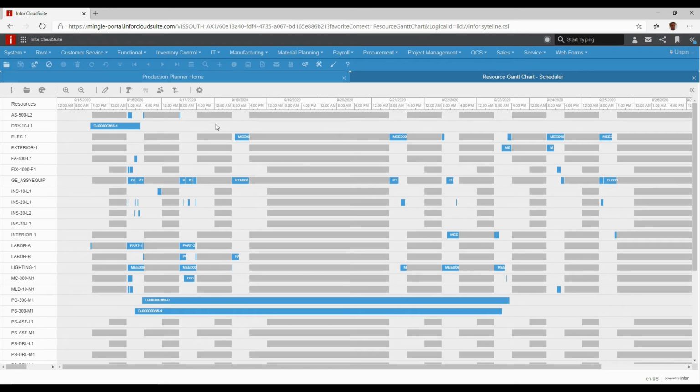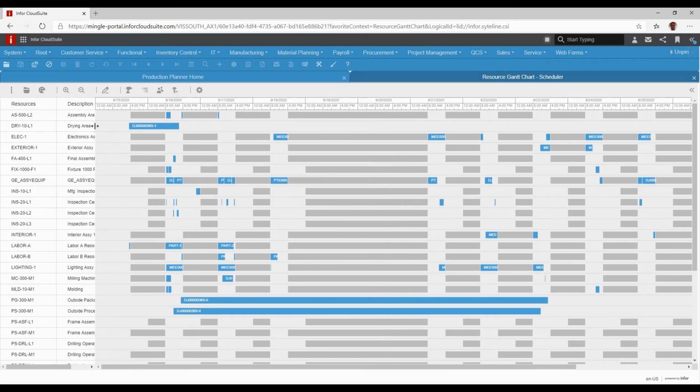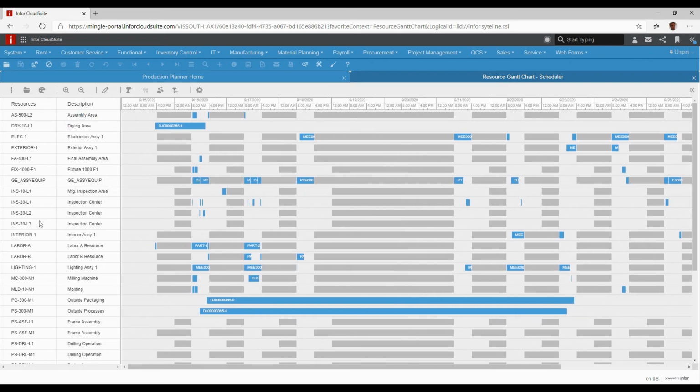And when it loads my schedule, you can see visually all of these whiter areas, as opposed to the gray, are my open capacity areas for these particular resources. So as I'm looking at my shop schedule, I can tell by looking at this which resources look full, which don't. Obviously, this assembly equipment area is very full because all of my white spaces, for the most part, up until I get to 921, are pretty full. So that's a pretty tight resource right now.